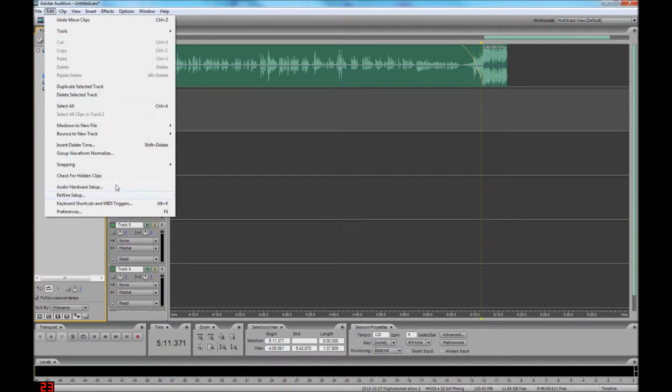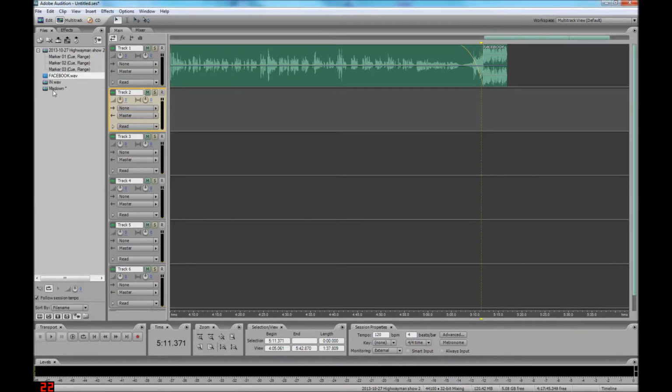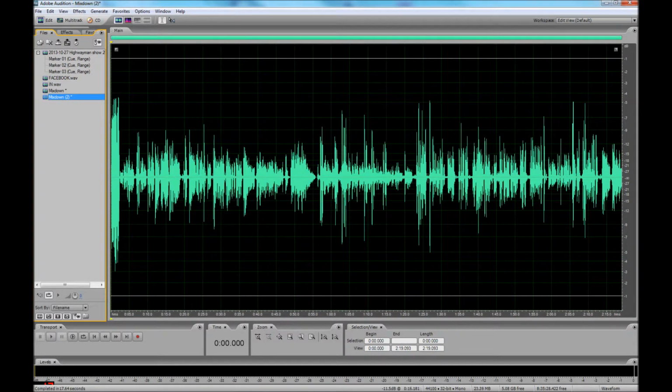You then go edit, mix down to new file and to mono, because there's no point in stereo and it saves in file size, and also uploading when we're at events and we don't have a fantastic internet connection, should I say. So this will take a minute or so, I'll cancel that because I've already got one that I've just done here, and that's what your final show Listen Again looks like.